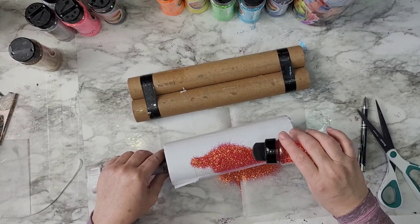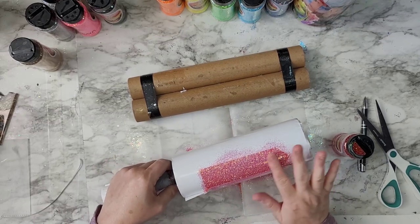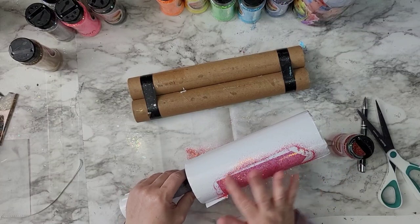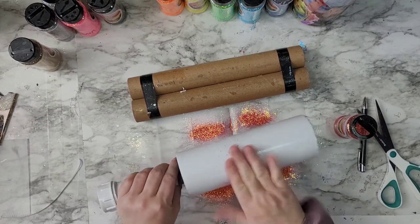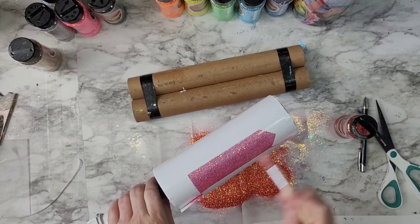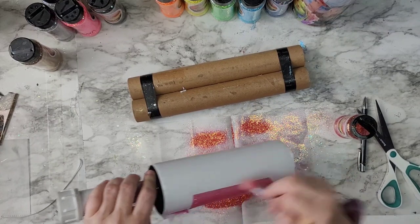Now, I was thinking that I could get away with one coat of this glitter. I painted it white. I thought that I was going to be able to just put the one color on there and go. Well, that wasn't the case, because these colors were much deeper than what they were showing on this particular background with the white or something, I don't know.